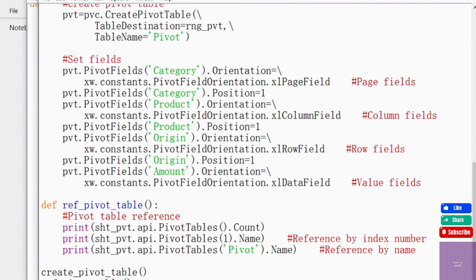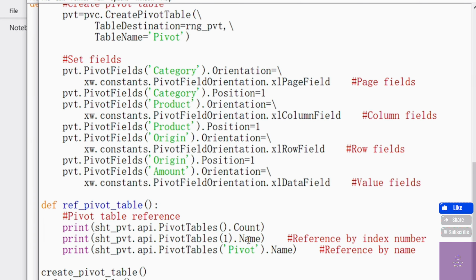First, create the pivot table. Then reference the pivot table. Use print function to output the count, the number of pivot tables in the collection.